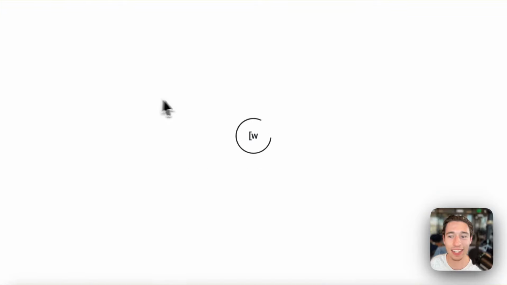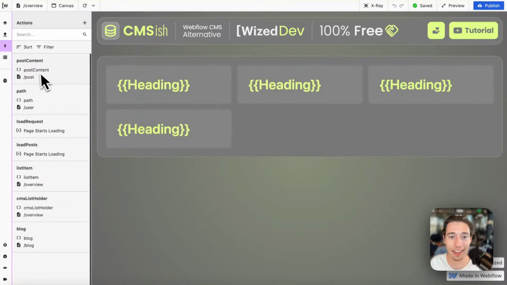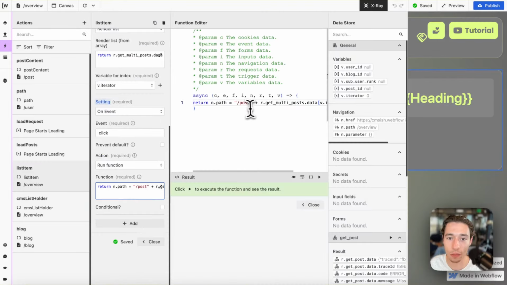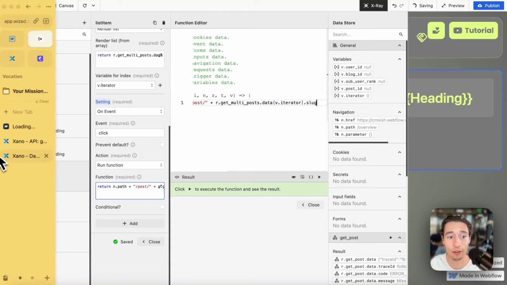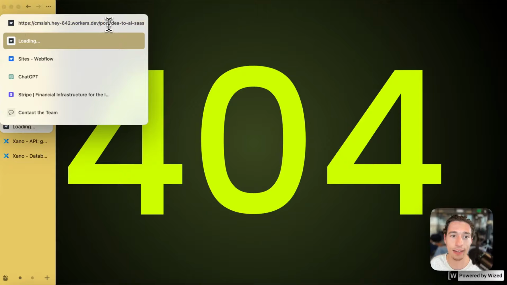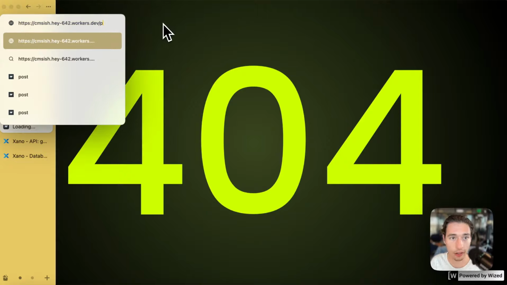I don't have a slash on there. So let's actually solve that thing. That was my bad. I need to go in here. I need to do post slash. And then we have the slug for the dynamic item. So now let's try this again. This should work.